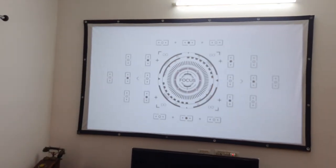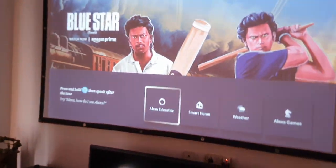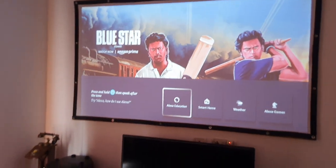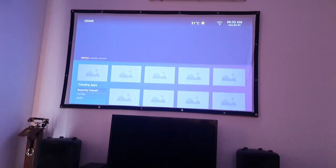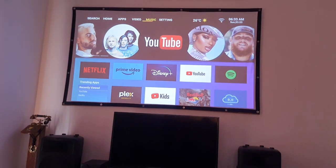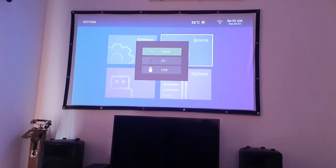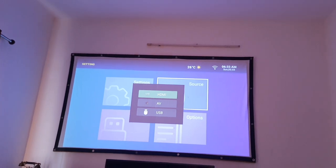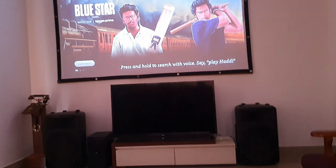This has got autofocus, as you can see. Let me switch off the light. See, one thing you have to know is, I'm going to go through the setup part of it. First, you have to go to a home screen. Then go to settings. Go to source. Here I have connected the HDMI cable, HDMI. So I'm going there.